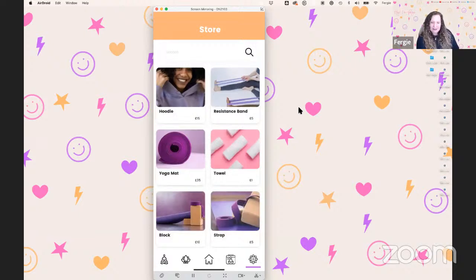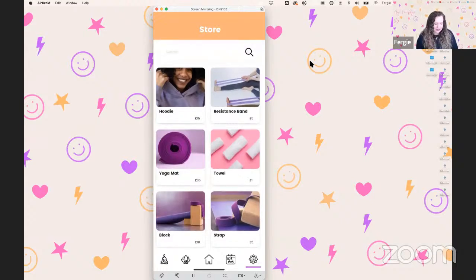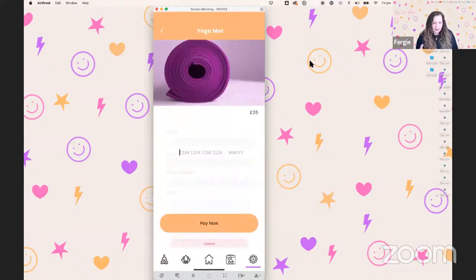So it's loaded up all of our products, and that is because we did that Airtable database connection. So I can scroll through these. Okay, I've only got 6. If you had more, you'd keep scrolling. We can click into them. I have my little loading screen as a GIF, really easy to create.